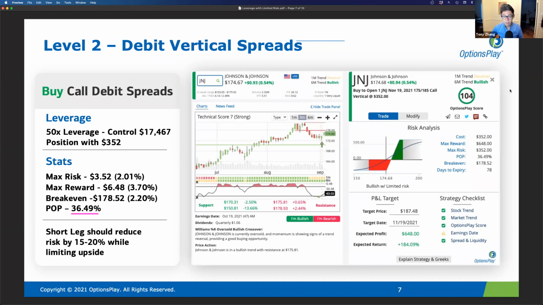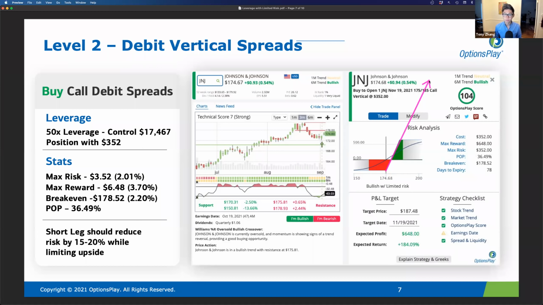And the first advancement that we learn is creating a debit spread. A debit spread is doing the same thing that we're doing before. We're still buying the November 175. We have the exact same setup where we think the stock is going to rally. But instead of just buying the 175 call option for $515 as we did before, we're now also going to sell a 185 call against it. And the theory here is, why should I pay for unlimited upside if I don't think the stock is going to reach 200, 250, 300 by the November expiration?